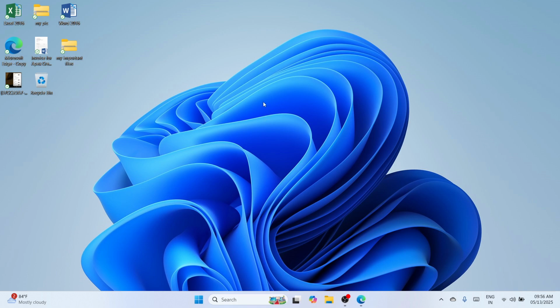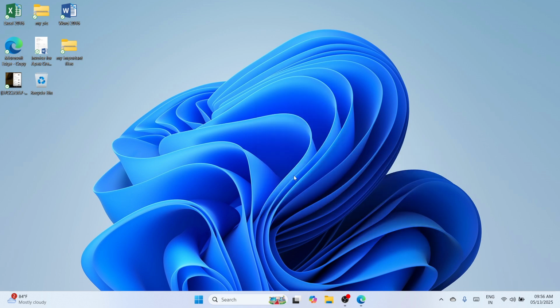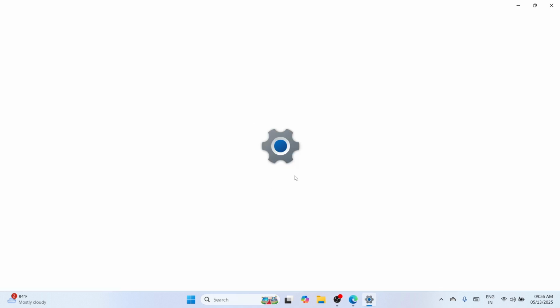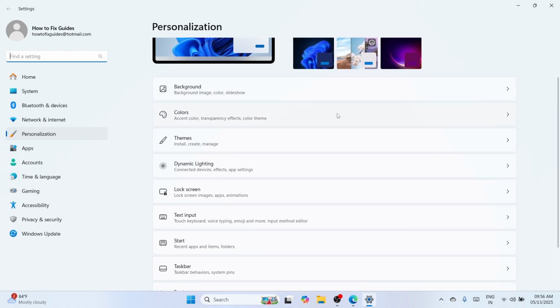So firstly, you need to proceed to the desktop screen, make a right click, and then in this kind of window, please click on Personalize. Tap on it, and eventually you would be redirected to the settings. All you need to do is proceed with the personalization settings, where you can see a list of the options. From here, please locate Themes and tap on it.